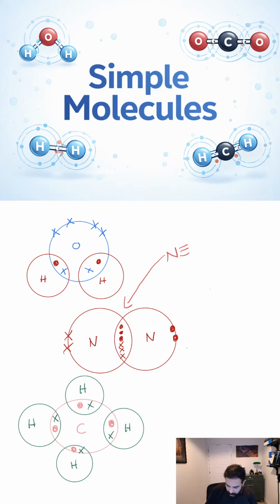Nitrogen is an example of a molecule which shares three electrons. So each nitrogen shares three electrons with another nitrogen. Same idea, it's still covalent bonding, but we're sharing three. You could also come across a molecule like methane, where the carbon is sharing electrons with 4 hydrogens. So it looks way more confusing, but the way it works is exactly the same way. By the end of it, everything will have a full outer shell.